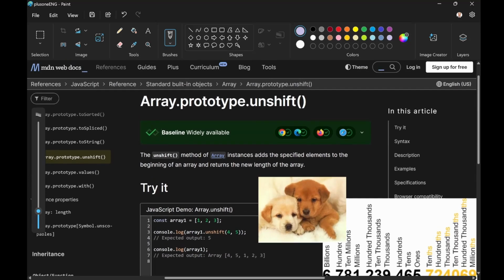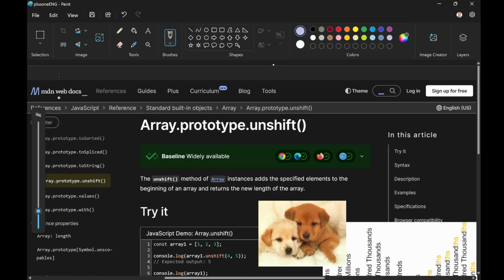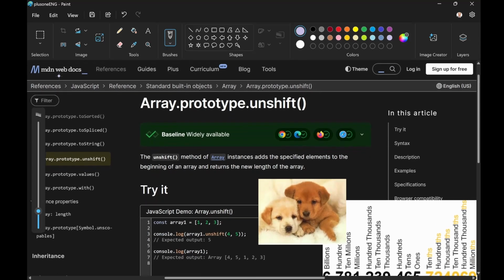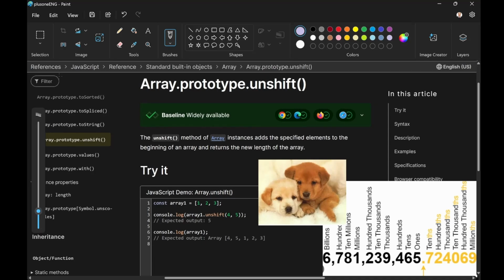This is coming from the website MDN Web Docs. So basically, you need to know about this method.